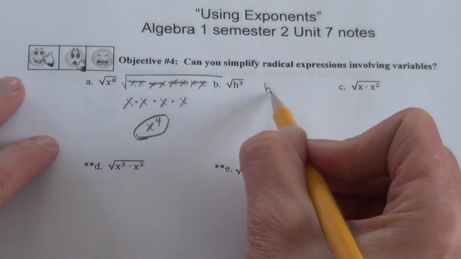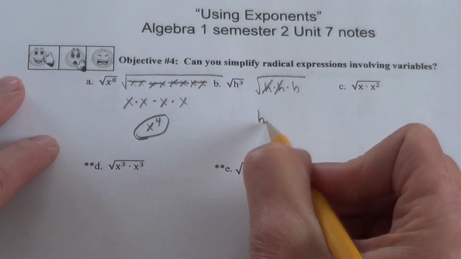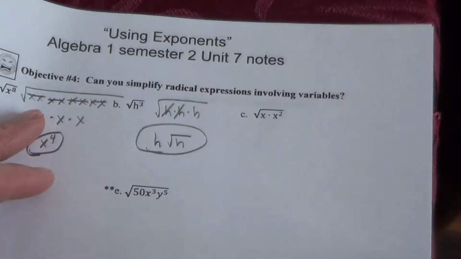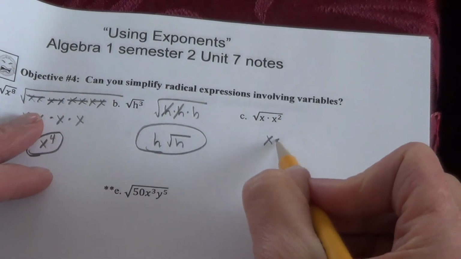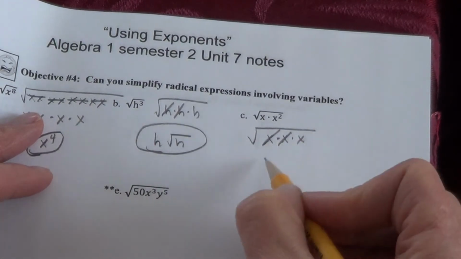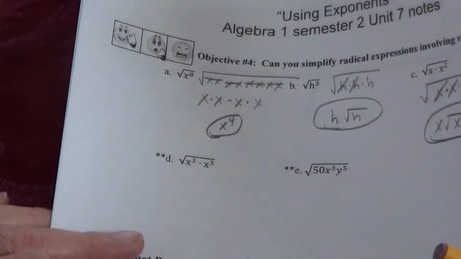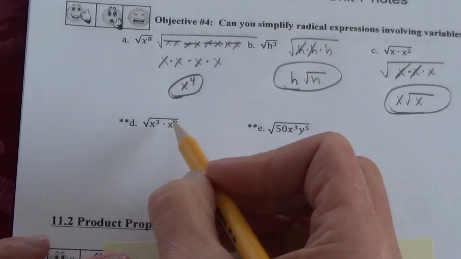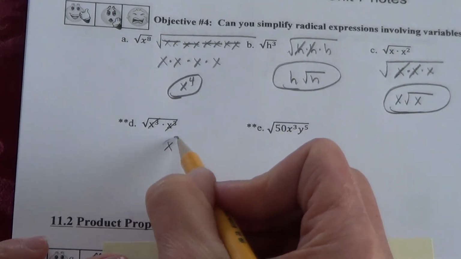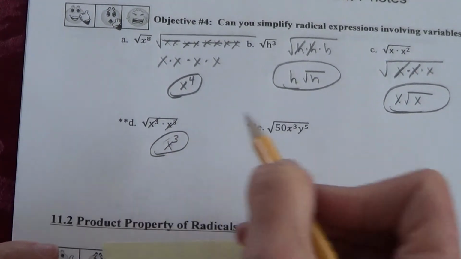X to the 3rd. Those two come out. That one's left in. This one expanded out would be 3 x's in there. Those two come out. And we have 1 left in. Here you can see that we have twin x cubes. Let's just go ahead and bring one of them out. If you wanted to expand it, you'd have 6 x's in there, and you find that 3 could come out.